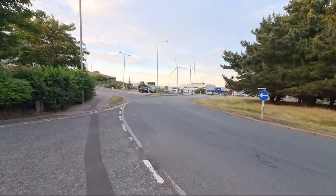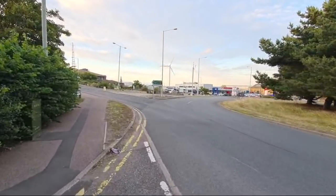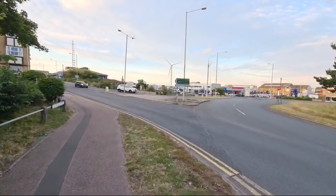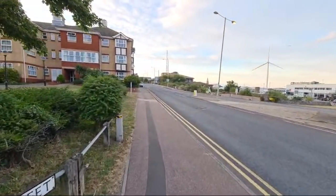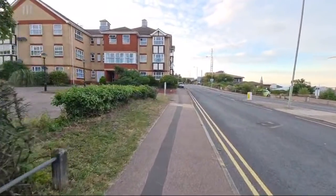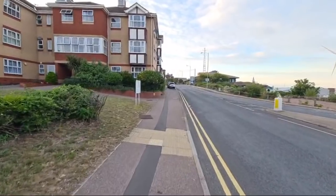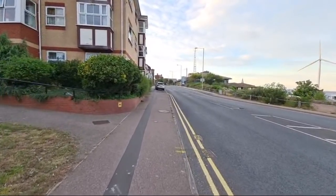So we started the stream all the way over there at Lowestoft Ness Point, which is the most easterly point in the UK. And we'll be ending the stream on the very old part of Lowestoft, which is steeped in history and is always worth a little bit of a walk up here, because some of the buildings are pretty interesting. I'll explain one which has got a lot of history in just a moment. There's flies everywhere now.